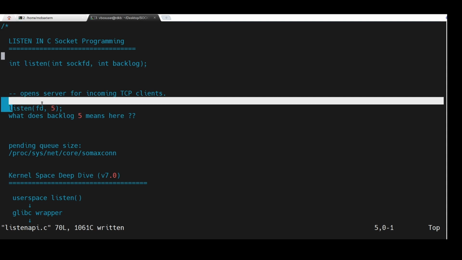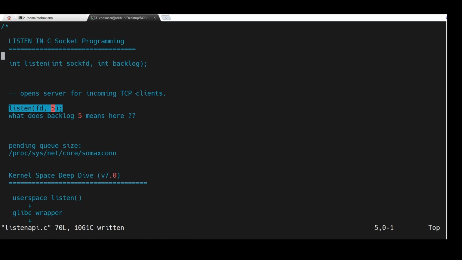So here, how do we call this API? We have the file descriptor. This file descriptor we already get from the socket system call, and bind takes it to map the IP and port number. Now we are using the listen operation on this same file descriptor.